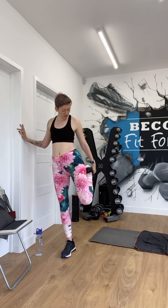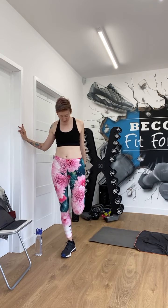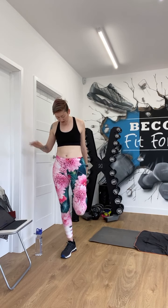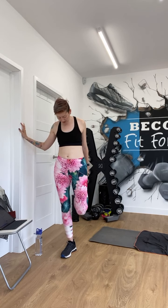And let that rest. So again, you can stay near your wall. You're going to bring one foot up behind you. Stretching through the front of the thigh, so pushing your foot into your hand and hand resisting, knees in line, hips pushed forward, just get a nice stretch down the front of the thigh, the quads, a few more seconds.